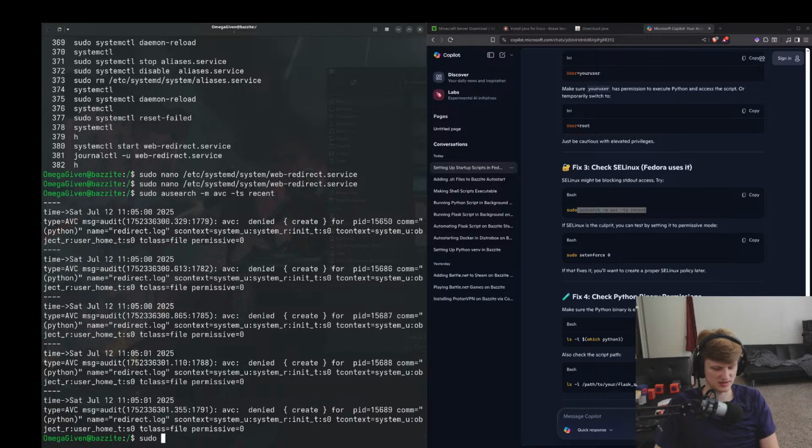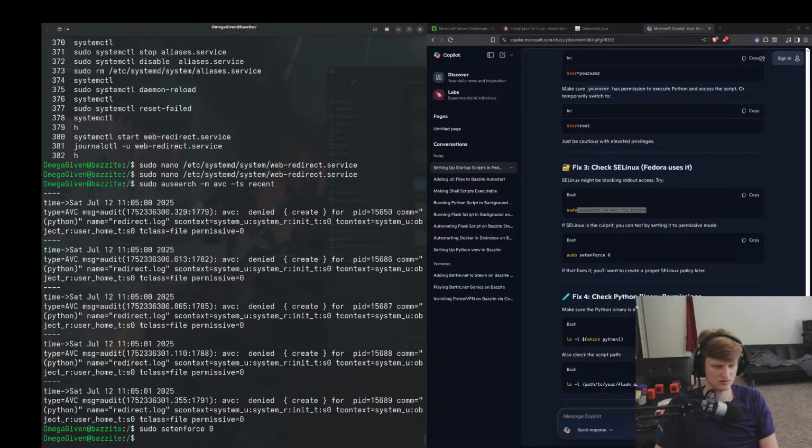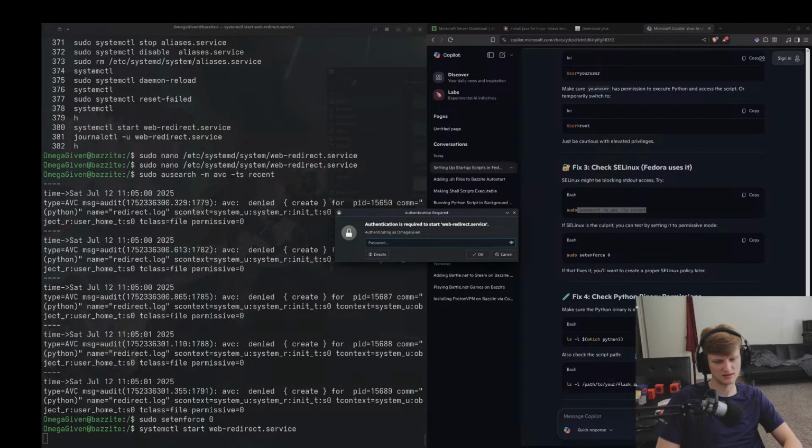I like to actually type things out because it helps me. Just setenforce. Okay, so we set enforce to that. Let me see if this works now.